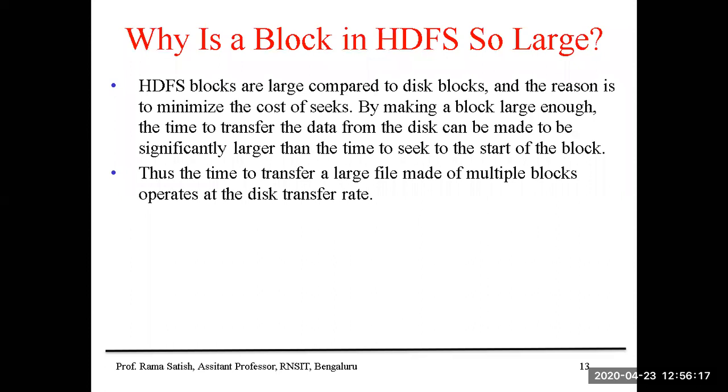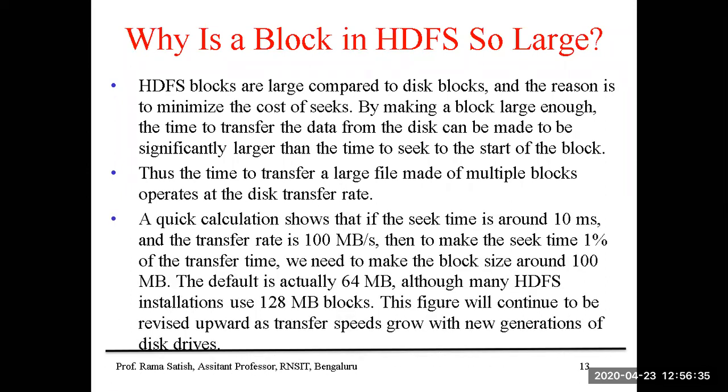Thus, the time to transfer a large file made of multiple blocks operates at different disk transfer rates. So definitely that will be beneficial because you are handling big size data. So when you are handling big size data, this is going to happen. A quick calculation shows that if the seek time is around 10 milliseconds and the transfer rate is 100 MB per second, then to make seek time 1% of the transfer time, we need to make the block size around 100 MB.